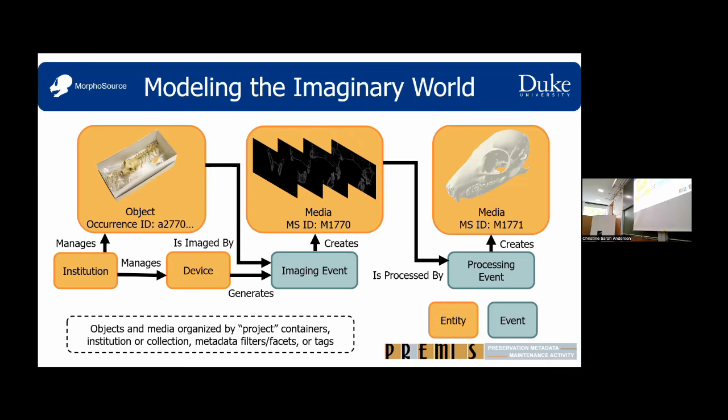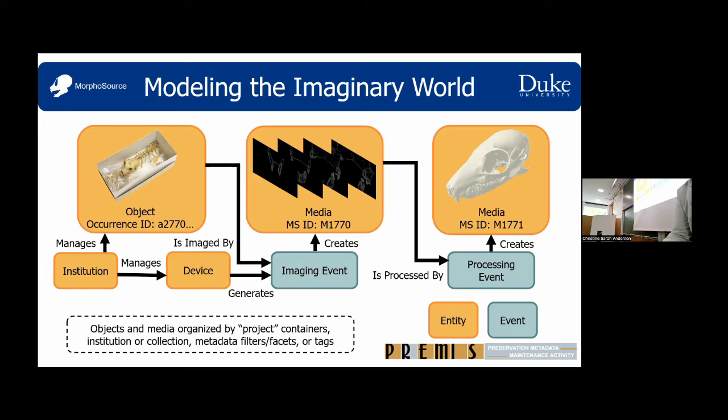But it also potentially allows you to say things like, I want to know everything that was scanned in a certain method. Like, I want to know everything that was scanned via CT with pixel spacing values between this resolution and this resolution, because that really matters. I'm studying a really small anatomical element and I need that level of resolution. So, like I said, it gives us different dimensional axes to slice data by.